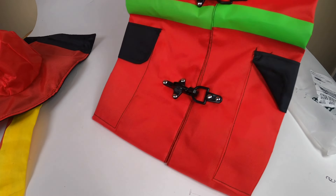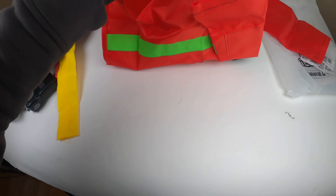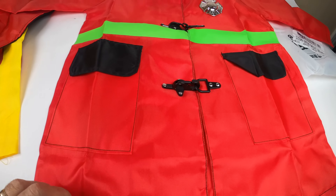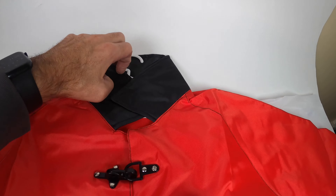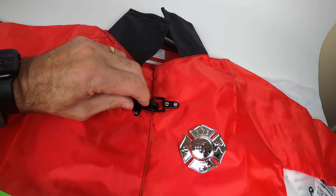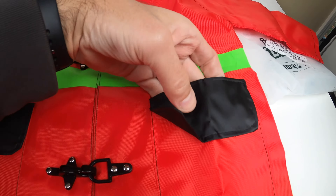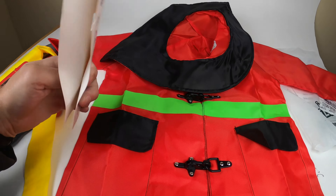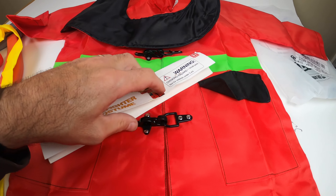And then you have the actual costume itself — here is the jacket, which is really really nice. For the money it wasn't a lot, and it really has a lot of nice details to it. It's got little snaps that you can open and close, it's got the badge which is really nice, and it's got a collar. It's very authentic, I have to tell you. Really nicely made, nice quality. Comes with the hanger. It has little pockets too. She's gonna love this — this is super awesome. I love the way this looks. This is fantastic. I love the quality — it's good quality, good fun. Choking hazards — that's why it's three plus, just to let you know.